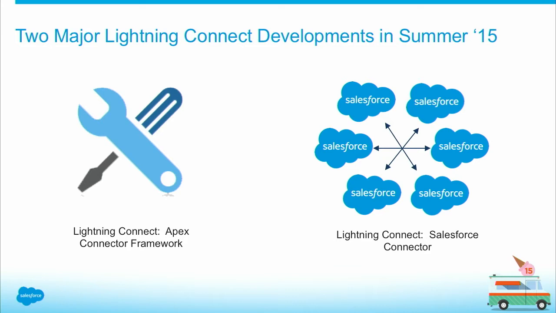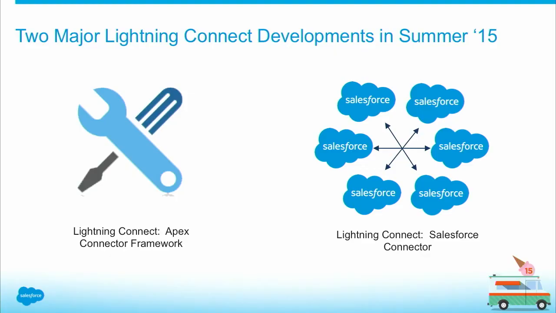Wow. So in our last release, you needed to work with a third-party middleware solution, and that middleware provider had to have pre-built connectors to an existing application. Oftentimes they have them. If you're talking about a really common application like Oracle or SAP or Microsoft, they have those. But we had a lot of customers come to us and say, I have this other application. Can you connect to that? Can you make it easier for me to do that? And so we've come up with a way for them to do that using Apex, which a lot of our customers already know how to use. So that's the first thing I'm going to talk about today.